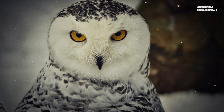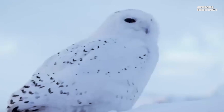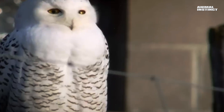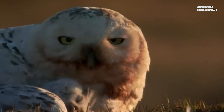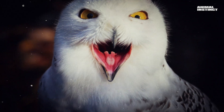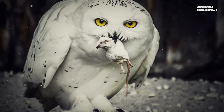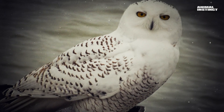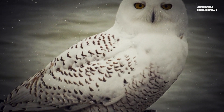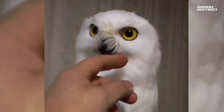Meet the milky white beauty of the Polar Owl — one of the most unusual representatives of the family of real owls. Living in one of the harshest regions forced the bird to make a number of adaptations. The Polar Owl is the largest of all owls, reaching a body length of up to 70 centimeters, a wingspan of 70 inches, and weighing up to 6 pounds.